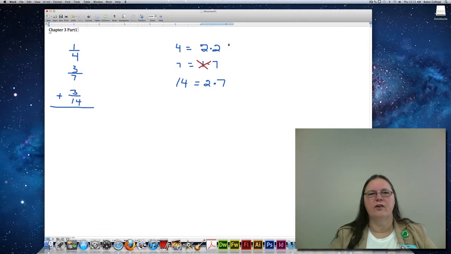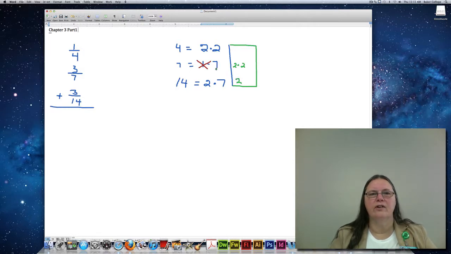So now we have found all the necessary components that we need to determine where they need to be changed to be the same. This one has a 2. This doesn't have any 2's, but this has 2, the largest value. This one has its 2's. This one needs 2 of them, so I'm going to put 2 times 2. That made this one have the same value as this. This one has 1 2, see that? So it needs another 2. So we're going to put a 2 here.